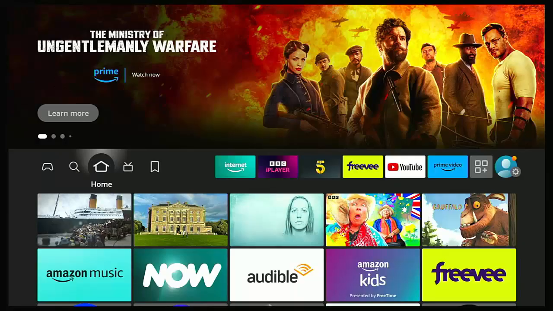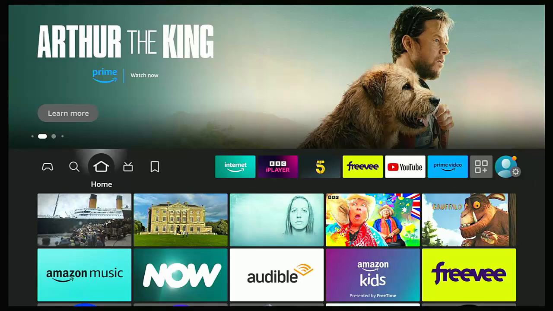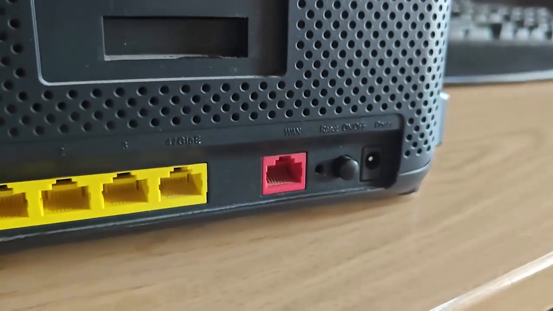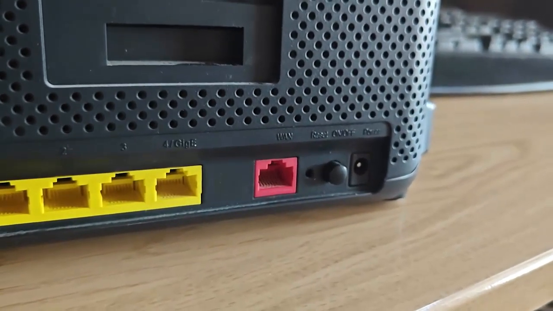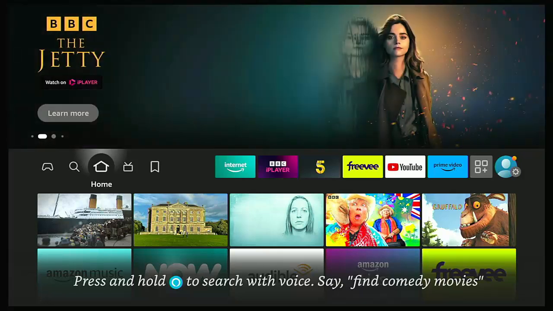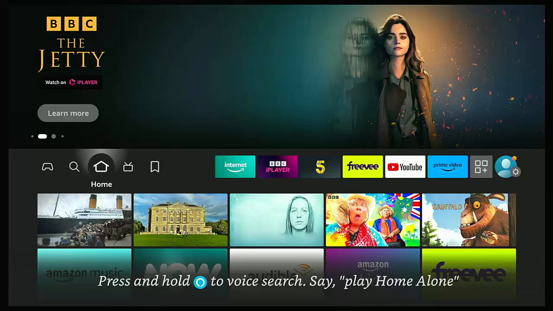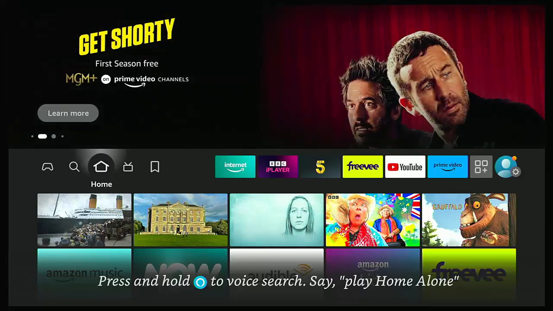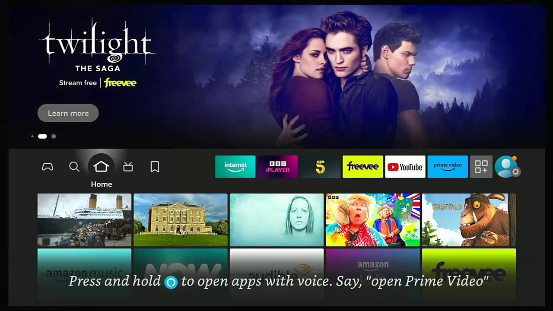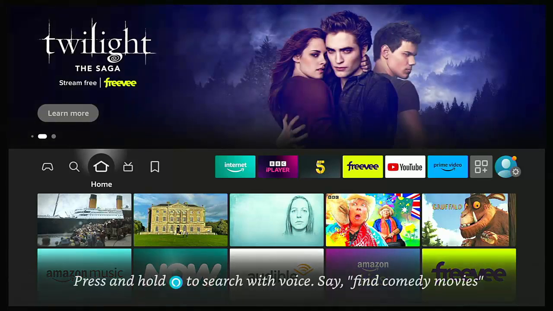But before we blame the other end, there are a few things that we can try. Now, the first things I would say try are probably the easiest. First of all, unplug your wireless router for at least 10 minutes. Let all the power drain out of it. This is the equivalent of clearing your cache on an app. I know it might be tempting to turn it on sooner than 10 minutes, but if you do, it might not properly clean its memory out. So turn it off, leave it off. If you want to, perhaps leave it off overnight. There's no harm in leaving it off for longer than 10 minutes, but this will give it a good clear out.